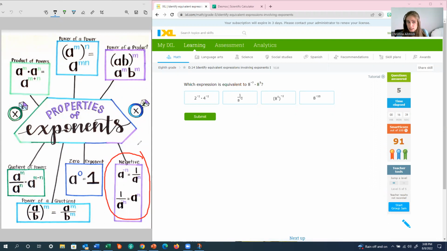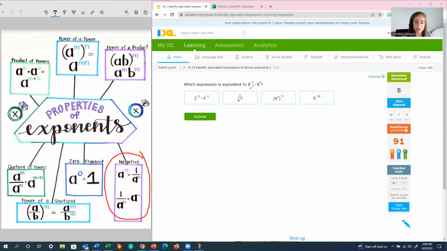It's not simplified completely. I don't ever really worry about the negatives until I'm all done with everything else, because sometimes they end up going away and I don't have to worry about them. Other times I do, but I find it easier just to do that at the very end. So yes, there's a negative involved, but we're going to go forward as normal and see if it remains when we are finished with applying our other properties.